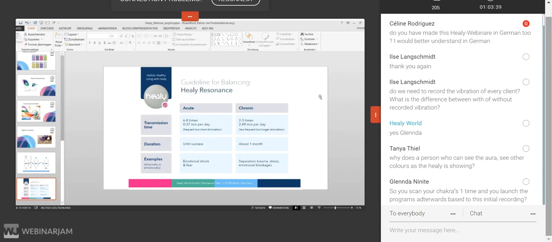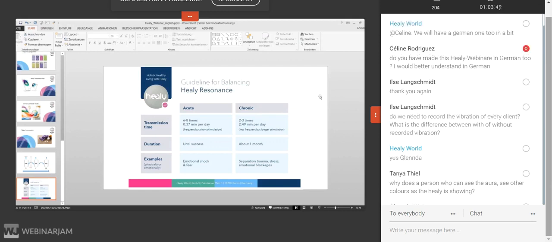However, if one or two times you cannot do it because your client, or the person you want to do the analysis for, is on the other end of the world, you can make an exception by only putting the photograph in and the name and everything. But we recommend, for the clear identification and the effectiveness of the outcome, to have the vibration as part of the profile. It's important. Perfect. Thank you, Michael.